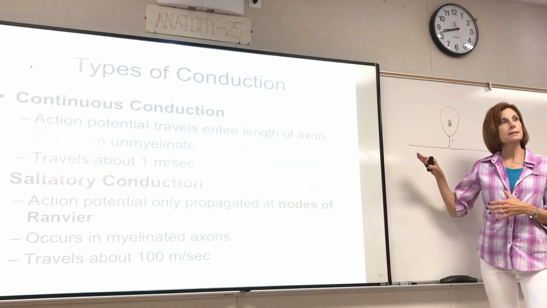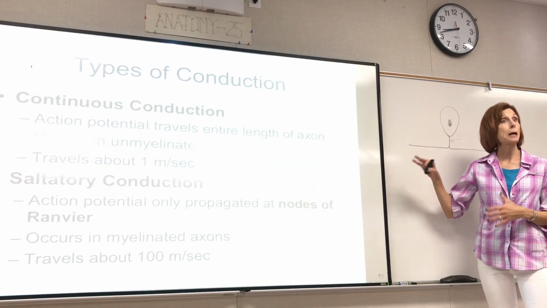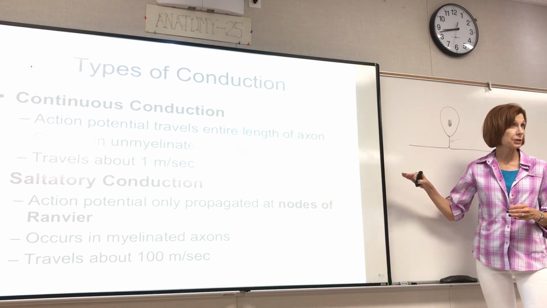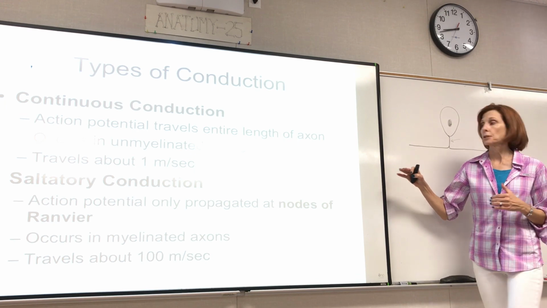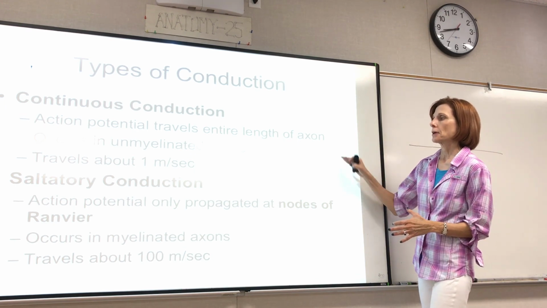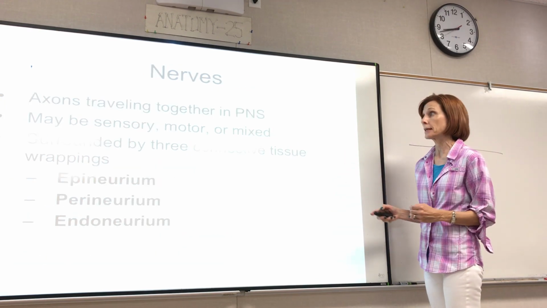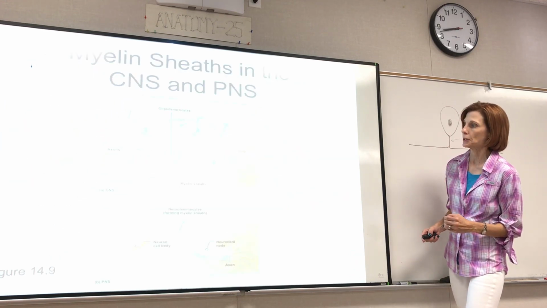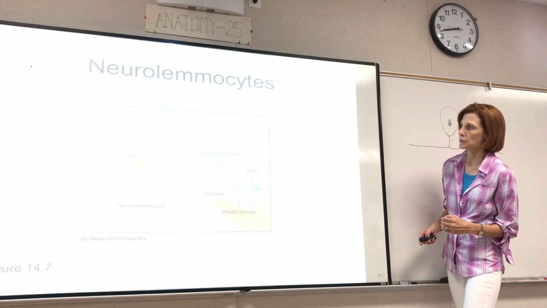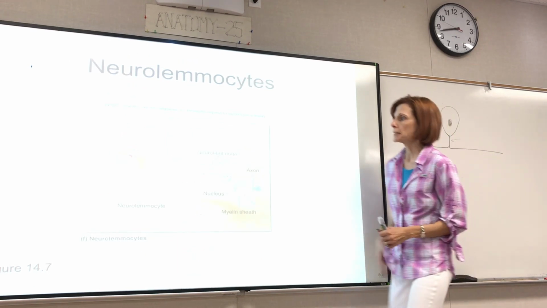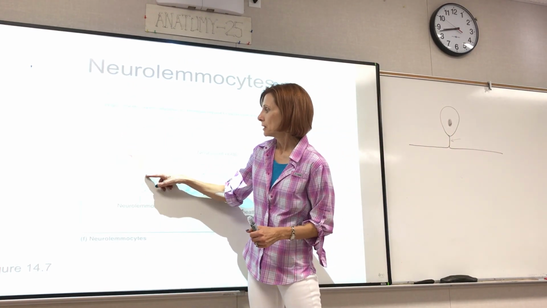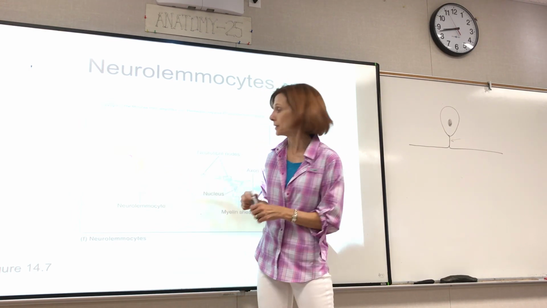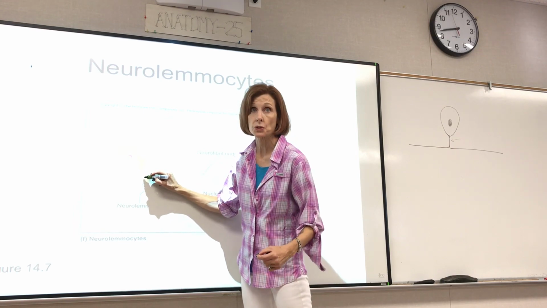Okay, so let's take a quick look here at a myelinated axon and look at how the action potential is conducted. And you will see that there are these two different types of conduction. Let's use this picture. Okay, so now we said that the action potential begins here. This is the axon hillock, where the action potential is going to start.